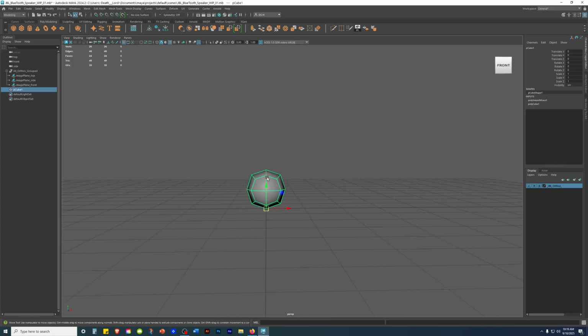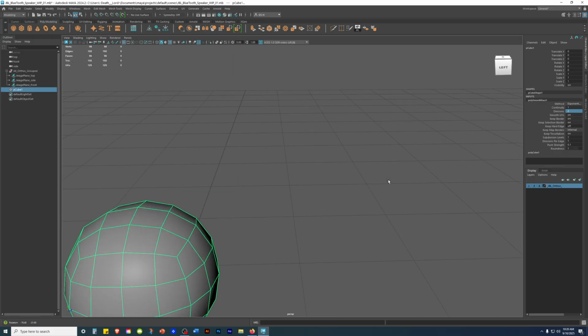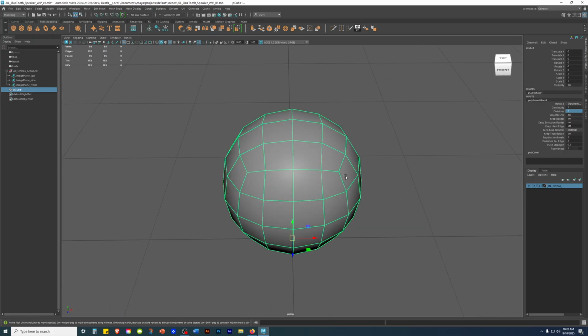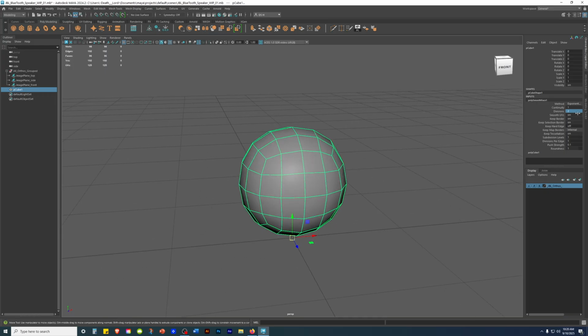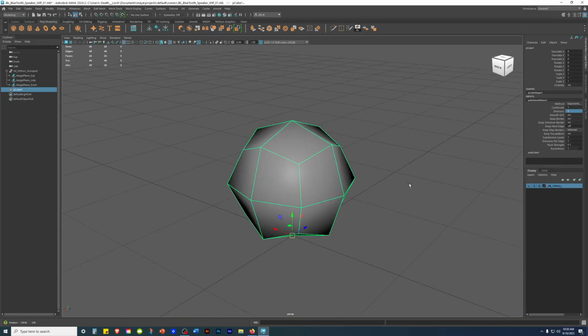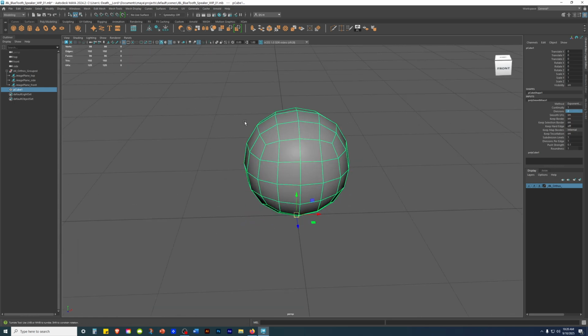And then from there, I have it selected. Press W because I don't need that floating panel. Channel box, inputs, poly smooth face 1. Click that. Divisions. I want more lines, because I'm going to use these lines to help me shape the important parts of the curvature. Less lines means less for me to work with. That's the reason why. It's just the divisions. Everything else, just ignore it. We don't need it.